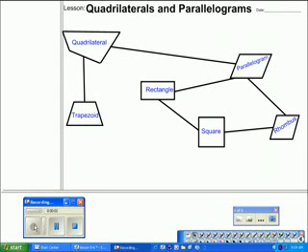Good morning. Today we are going to study quadrilaterals and parallelograms and all of the four different types of parallelograms. That's right, there are four kinds of parallelograms. So go ahead and take this time right now. I want you to copy down the flow chart to start. That way when I start to define the stuff, it'll be easier for you to write everything down.